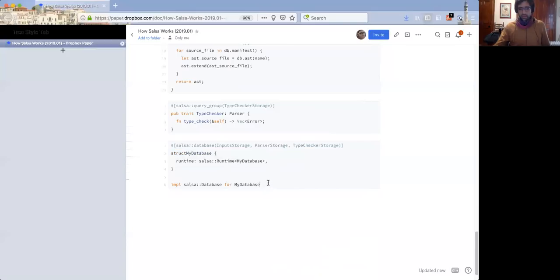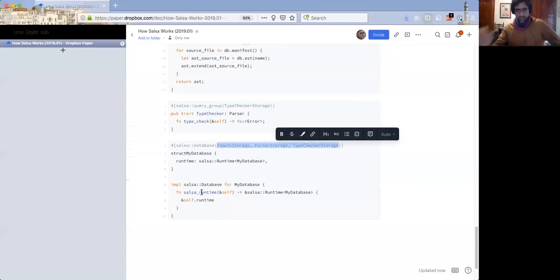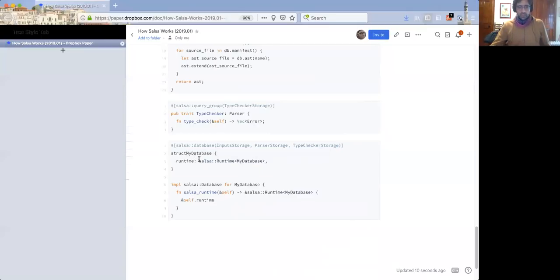Implementing this trait isn't actually very hard. If I recall, in terms of mandatory methods, it has a single method which returns the runtime. So what happens here is that inside this runtime, we're going to generate the storage for all of these query groups internally and manage it. You own that storage in the end, and you have to be able to give us access to it by calling this method. And that's how you define your database.